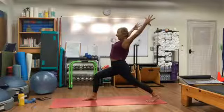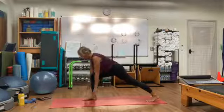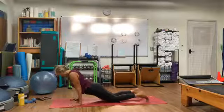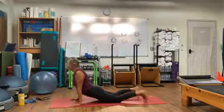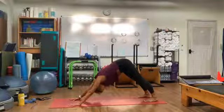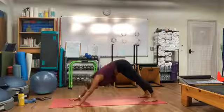exhale, arch back, good, and all the way to the ground. Step your leg back, chaturanga or down dog, so you choose it. Very nice. Good, good, good.